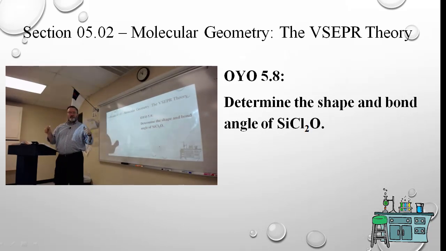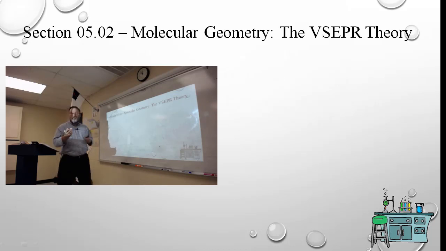Real quickly, what's going to be your hub? Silicon. Silicon's going to be my hub. It has 4 points of connection. But how many things bond to it? 3. Oh, wait a minute. If only 3 things bond to it, how many connecting points do you think we're going to have? We ideally have 4, but we've only got 3 things bonding to it. So we're probably only going to see 3, right?